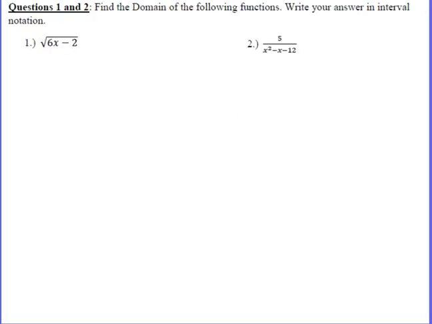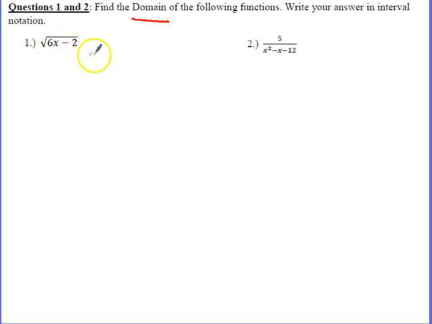So the first set here should be familiar. This is similar to what we had on our last quiz. We were just asked to find the domain. And again, there's two things we have to be worried about that could be domain restrictions. And that's when we have an even-powered root or if we have the x in the bottom of our denominator.